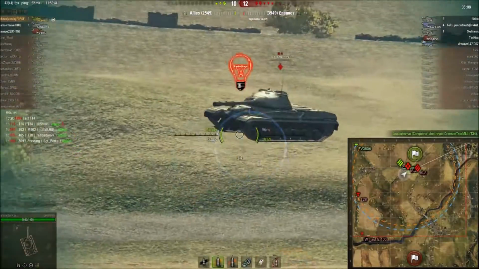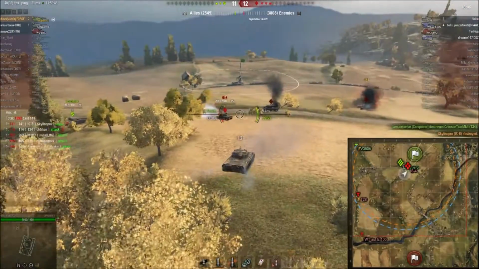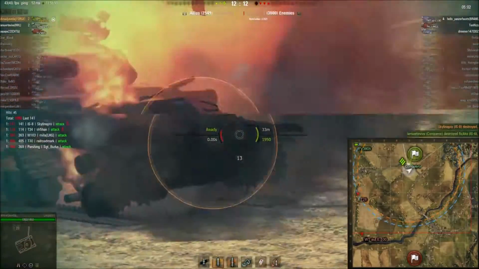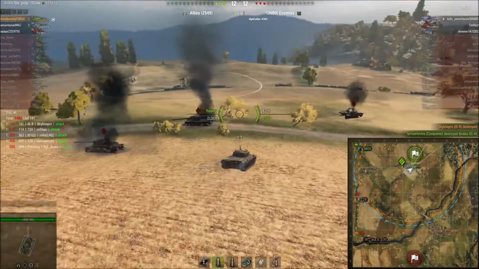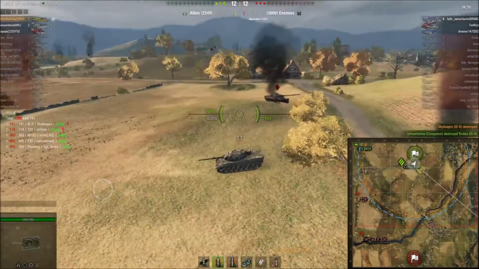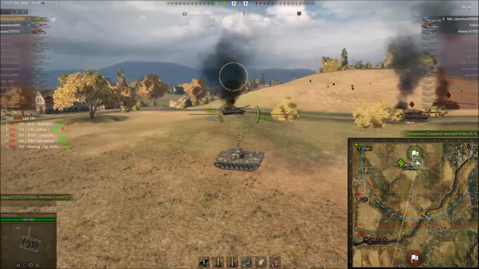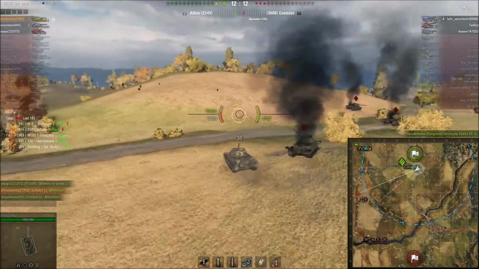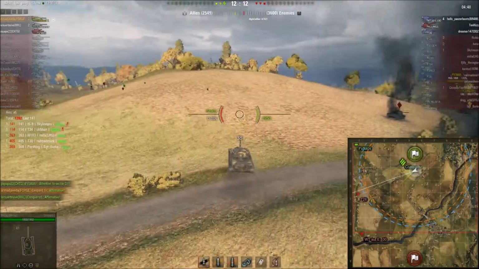Over here I go to gold round for the IS-4, but I see an easy shot on the IS-8 and take it and take him out. The IS-4 basically gets taken out as well, and now we are left in a relatively favorable situation where there's 3 versus 3. But one of them being Waffle, you can never discount that one of your tanks can get taken out relatively easily.